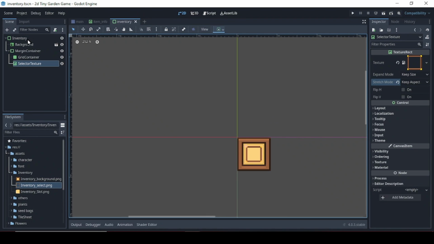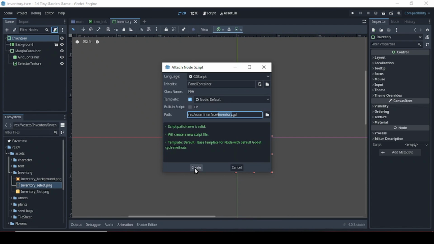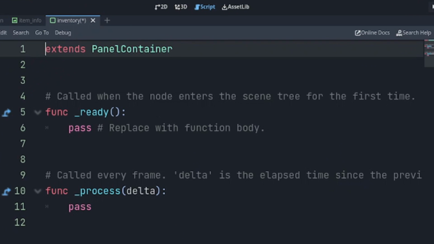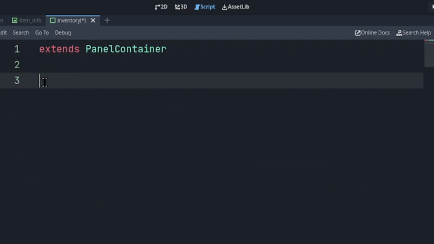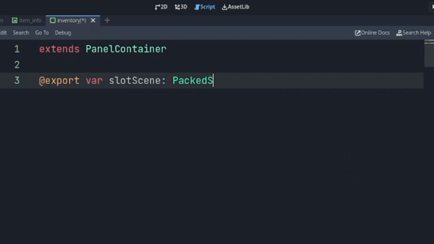Now let's add a new script. Click create, then let's get rid of this template code. And we are going to export a variable slot scene, which is of type PackedScene.